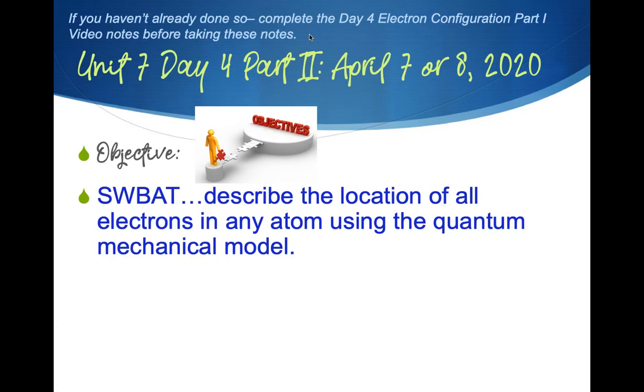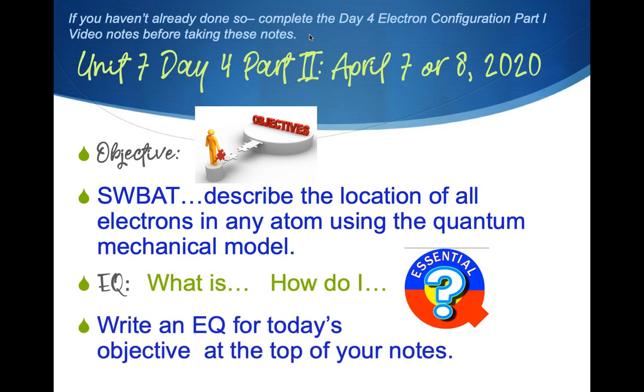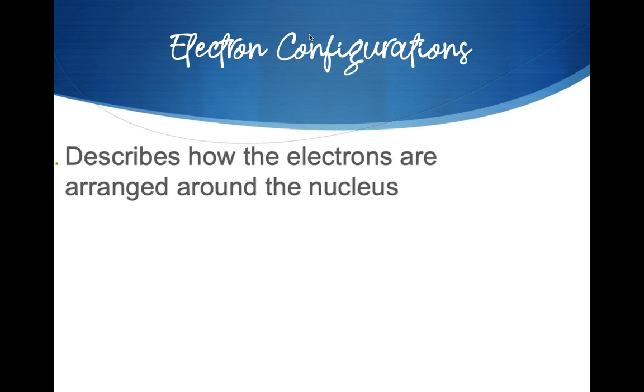The objective today is to use all of that stuff we talked about in the quantum mechanical model and put it into something usable. Instead of just a bunch of vocab words where we built the electron cloud, now we're going to talk about what chemists do with that information. Go ahead and turn that into your EQ. You've got your guide at the beginning and end of the notes of what you should be able to answer by the time we're done. Go ahead and get that set up. Let's get into it. Today you're going to learn something called an electron configuration.